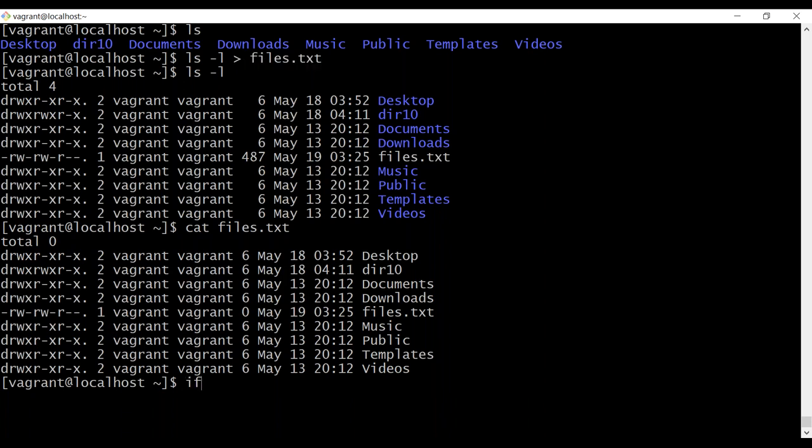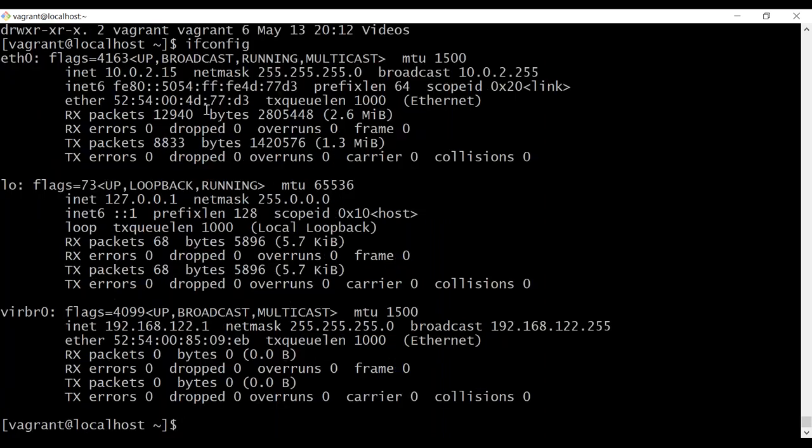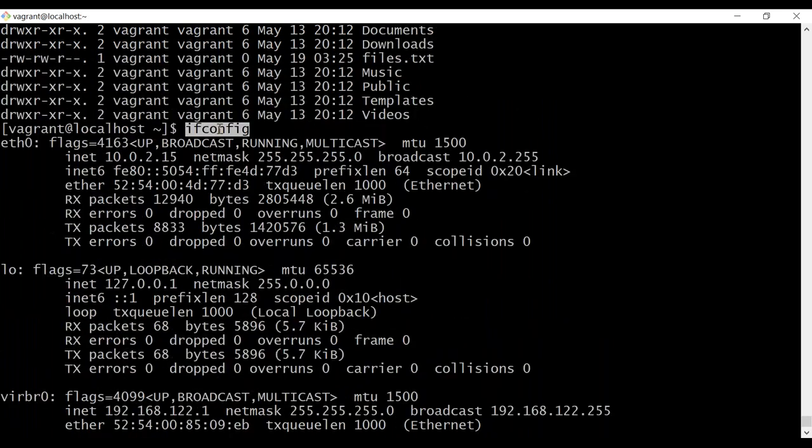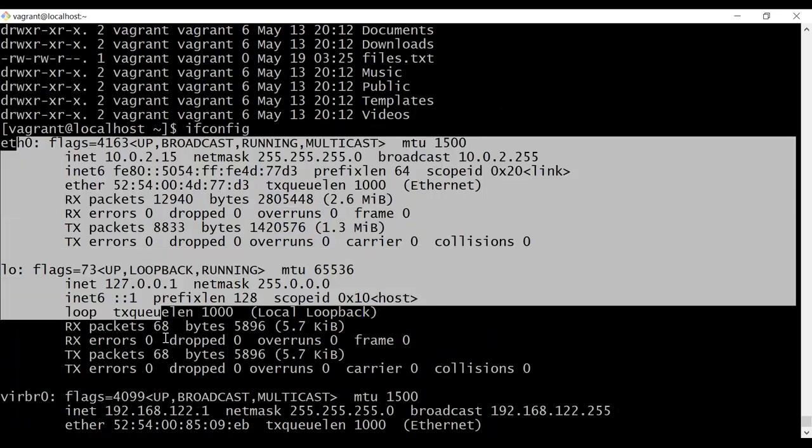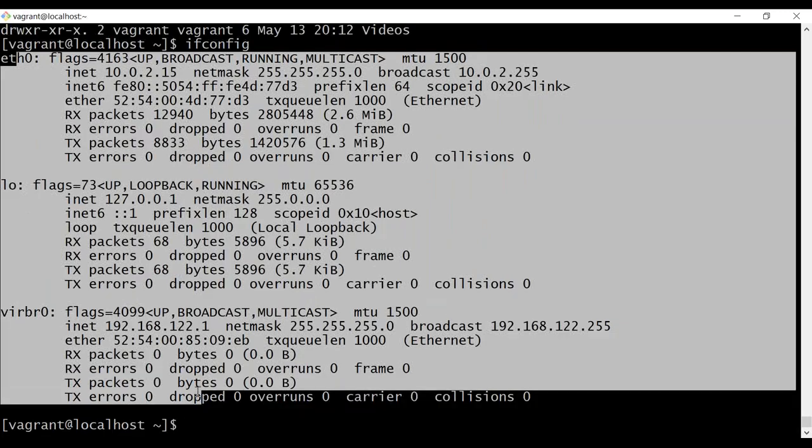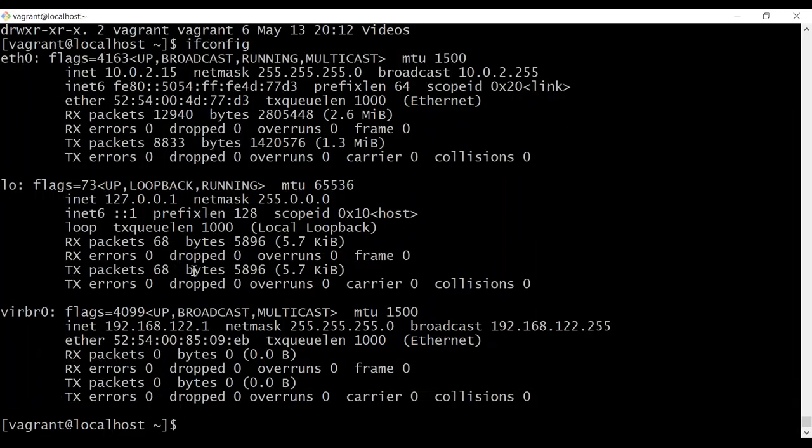Suppose I run one more command, ifconfig. It gives all the network interfaces on the system. There are 3 interfaces, but we'll come back to network interfaces later. This command wrote some output to the terminal, but now I would like to write it to files.txt instead.